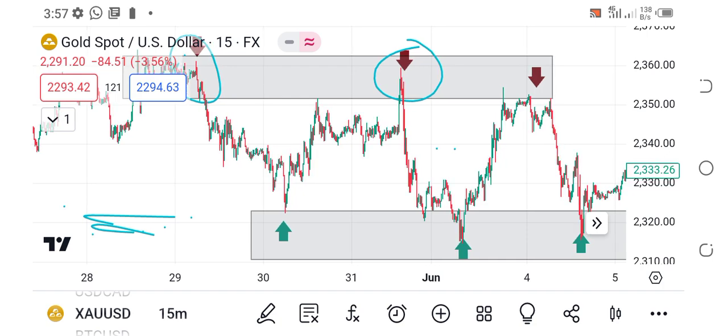Because if you want to know if a resistance level or a support level is strong, if you want to know if it's really a resistance level, you need to wait for at least two touches, because sometimes there might be a false signal in the market. So you wait for at least two touches, and in the third touch you enter into the market. So this is basically what support and resistance level is. You sell from resistance levels, and you buy from support levels.